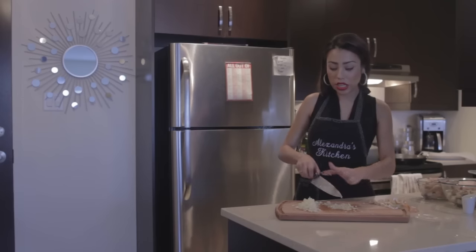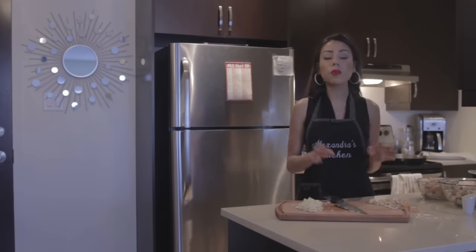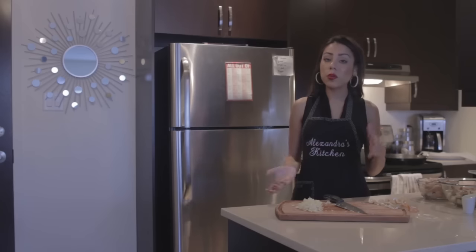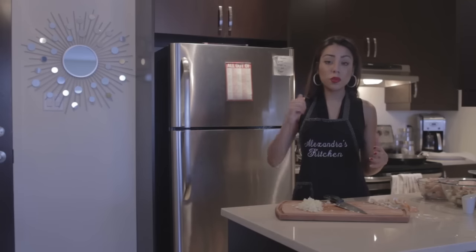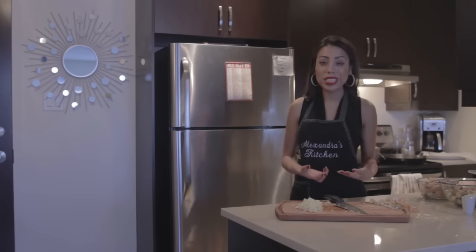So now that you're done cutting your garlic and your onion, we're going to start preparing the sausages and also the chicken. All we have to do is cut the sausages in little pieces. And then with the chicken, we're going to put them to fry. We're going to start frying them because they take a little more time than the seafood to cook. Once the chicken broth is completely ready, we're just going to take the rice, take the seafood, and everything is going to be mixed in together.